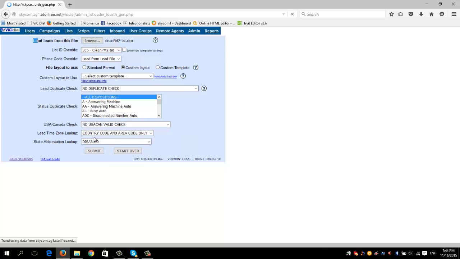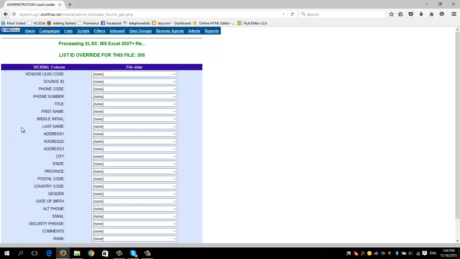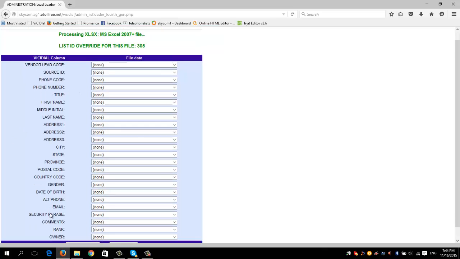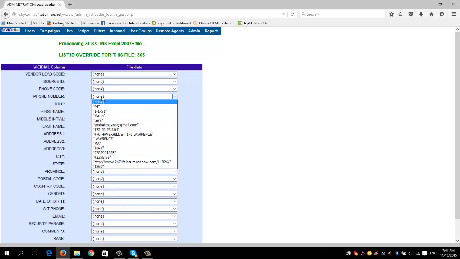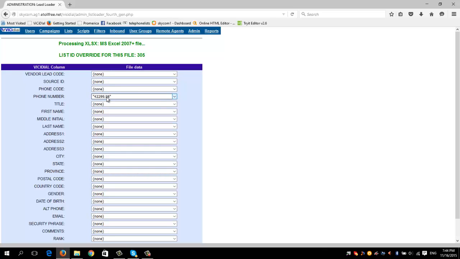And what you're going to have is the screen. Now that first row we talked about, this is where it comes in handy, because as you see, everything is labeled here, and the system reads the first row. Since I did not label them, it's actually giving the lead information. So you have to make sure you do it right.